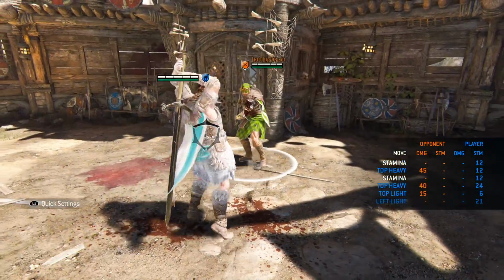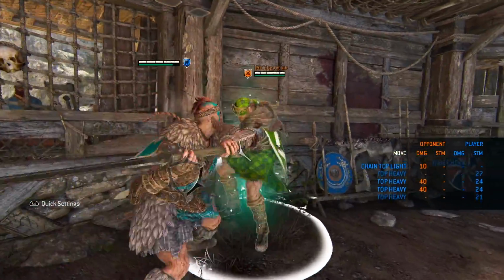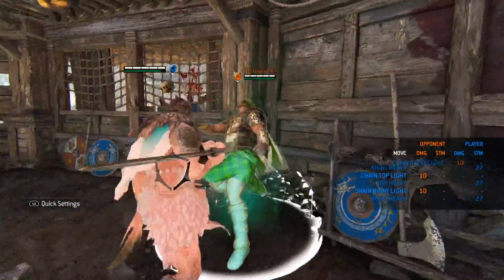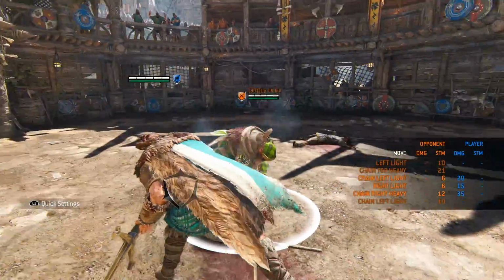What makes offensive stance so good is that all heavies become unblockable. You still have light attacks though, don't worry, and they come out pretty quickly. You do lose the ability to block, but your dodges now have quicker recovery.